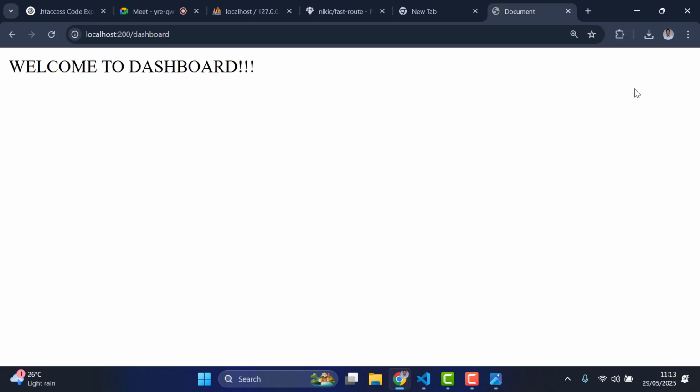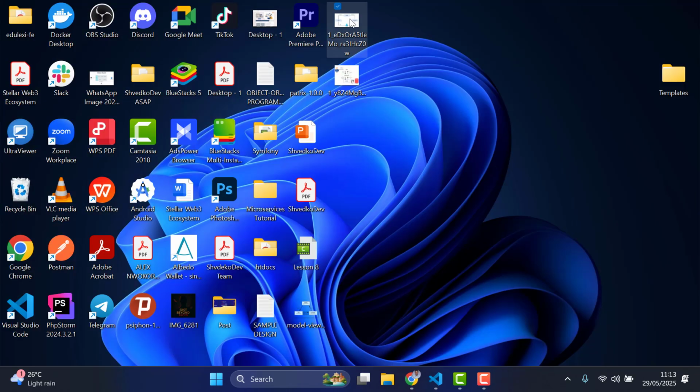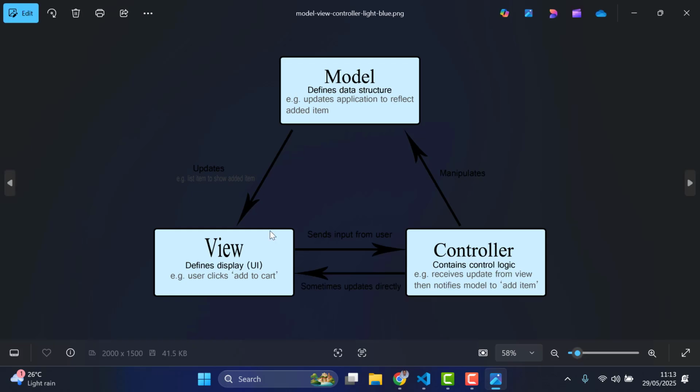So that's just the explanation in terms of this picture. I'm not sure it's explained well enough though. The user accesses the controller, which checks if there's a model, checks if there is a view, then the user can see the output in a way. The other one starts with the user, just showing the movement of the direction.